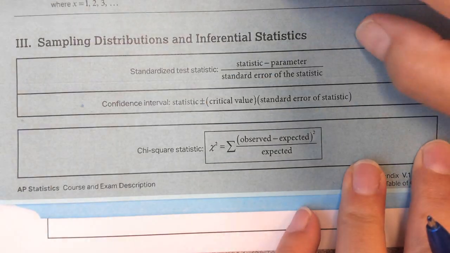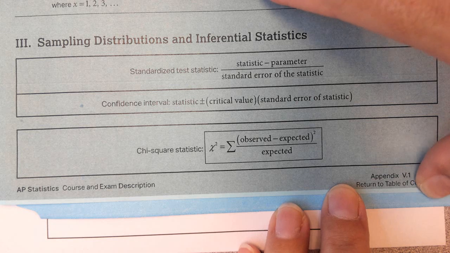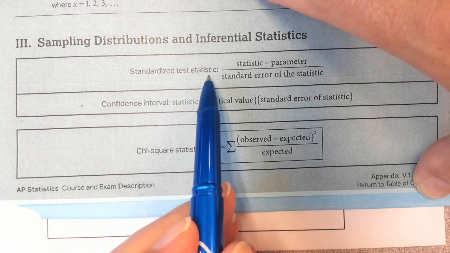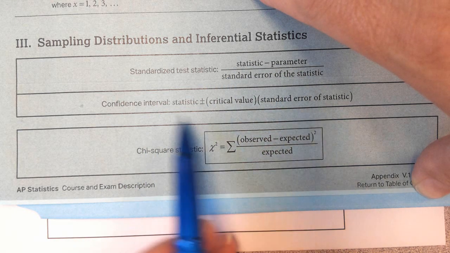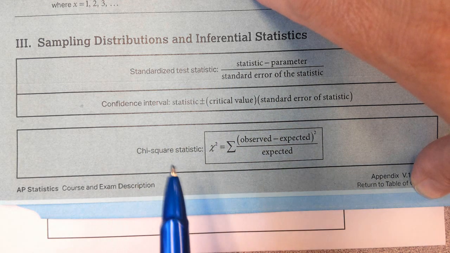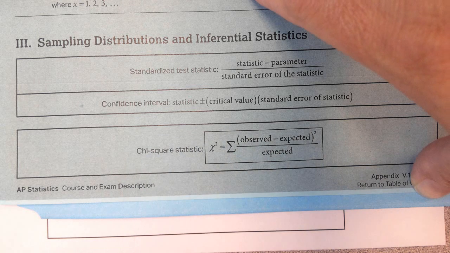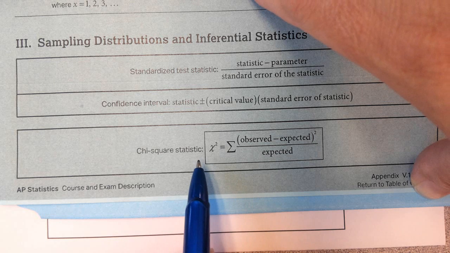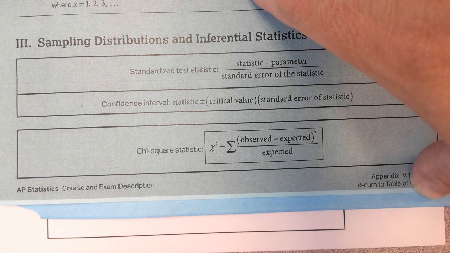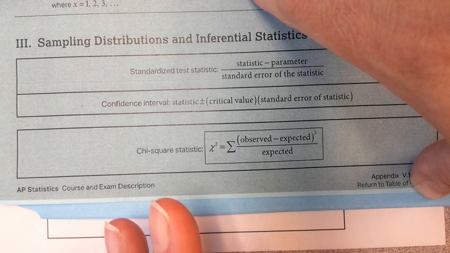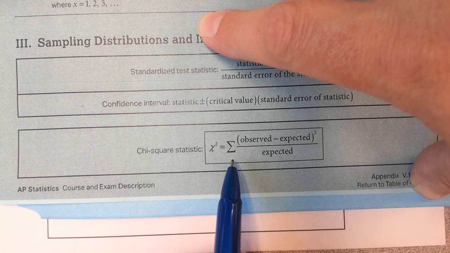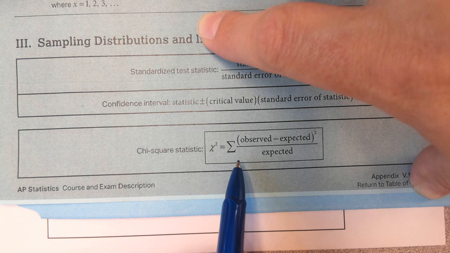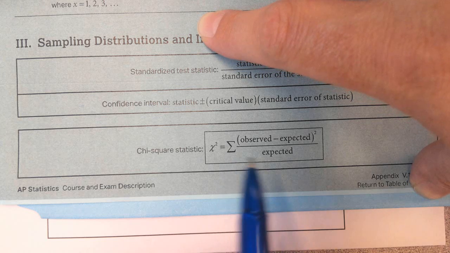Very bottom. Under sampling distributions and inferential statistics, we have our standardized test statistic that we use for Z and T models. Confidence interval structure, we don't need that here because chi-squared is a different animal. But at the very bottom we have very explicitly a chi-square statistic. One of the nice things about chi-square is you use the same formula for all 3 of the chi-square tests. So one formula does everything. To get a chi-square test statistic, we need a sum. We need to add some pieces, sort of tally up an amount of variation.